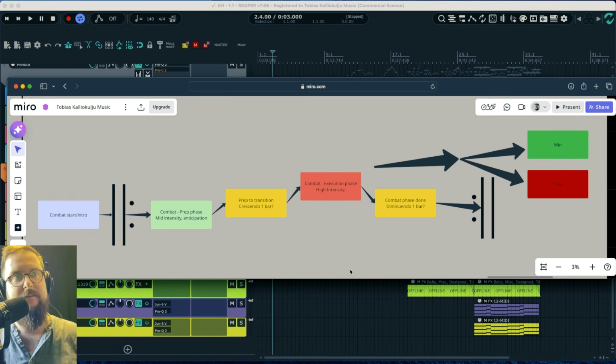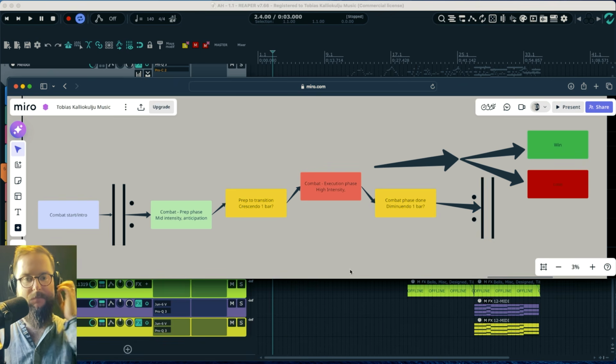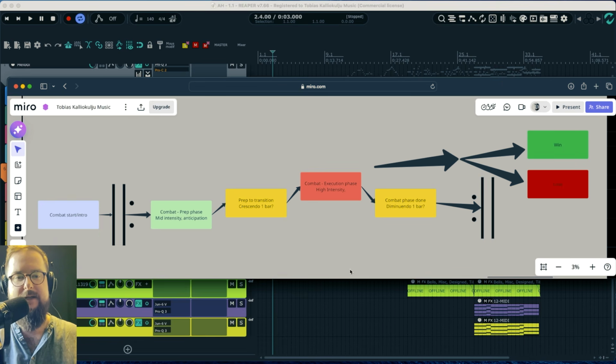I don't have unlimited time, but there is basically a turn-based combat style game where you prep your attack first in a preparation phase, choose what cards you want to play, and then when you play them, you go into this execution phase, and then it becomes basically a rhythm game where you try to hit the right notes at the right time.